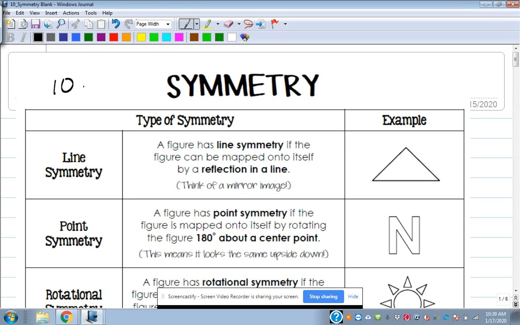I think this is number 10 in our pursuit here. So 3 different types of symmetry that we're going to talk about today. Line symmetry. That's where you have a mirror image. So you could draw a line down through that picture, and it would fold perfectly and match up. So for this triangle that's over on the right, where would that line of symmetry be? Right down the middle through that vertex up there at the top, right? So we put that line right there. That's the line of symmetry for that particular shape. Okay, so I'm going to draw that line of symmetry in there.